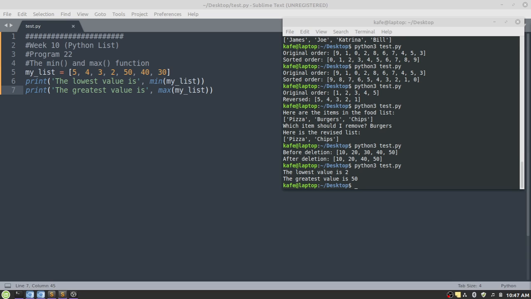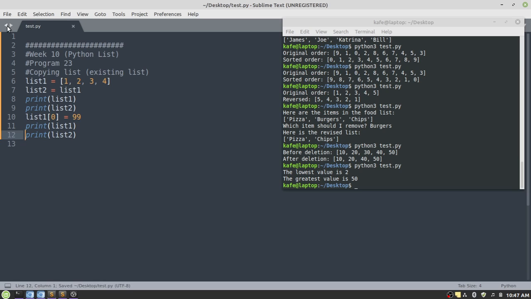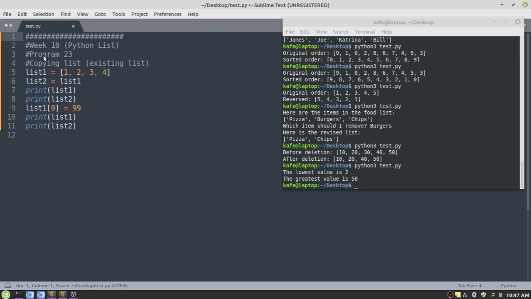Next program is about another operation, and the operation is the copy operation. Here is the program which will demonstrate how to make a copy of a list. We have a list. The name of the list is list1, and we want the elements of this list to be copied into a new list, that is list2. For that you have to use the assignment operator. Assign the values of list1 to list2. So all the elements of list1 will become available to list2 also.